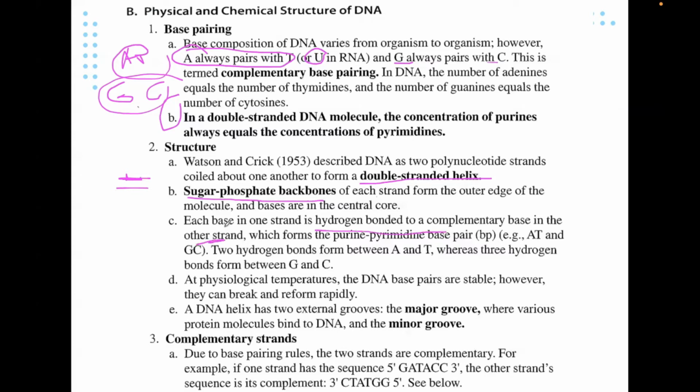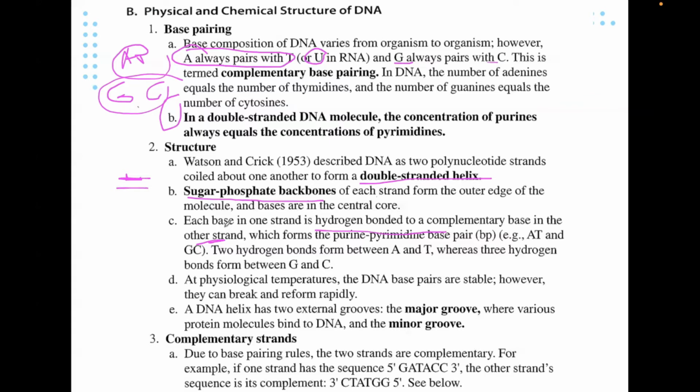So, para mas ma-visualize nyo siya ng maigi, meron po tayong PowerPoint provided and meron din tayong lecture video provided dissecting each parts of the DNA. Parang ano siya, module number 2. Okay, balikan nyo doon para mas maganda yung visualization niyo. Ito kasi review na lang.